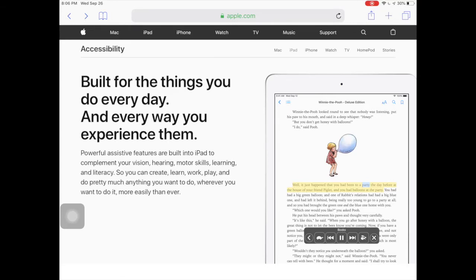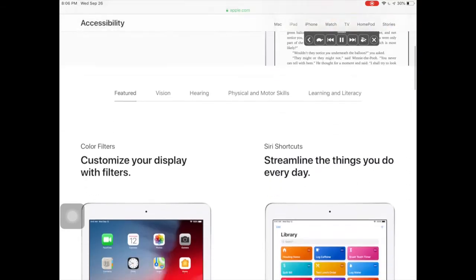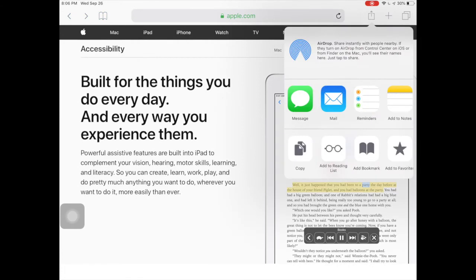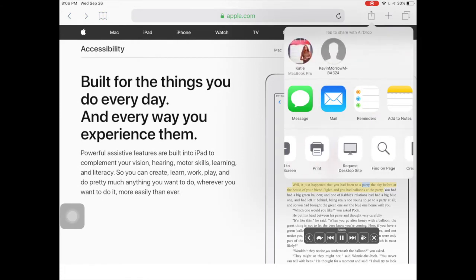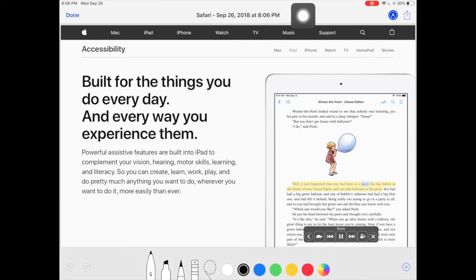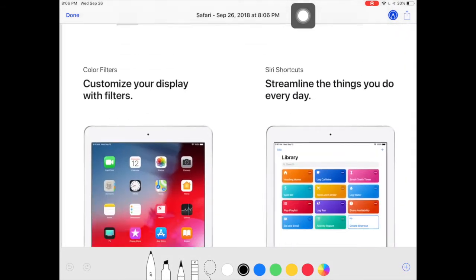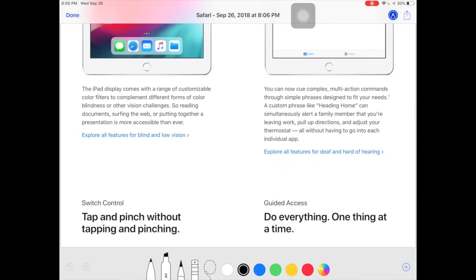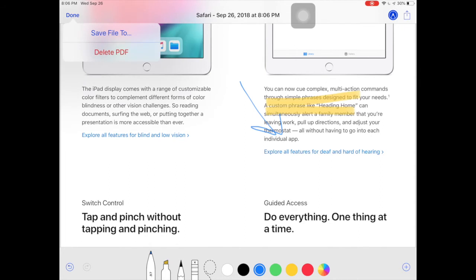Did you know that you can save any web page as a PDF? Just visit a web page, use the share arrow, and in the bottom panel, find Create PDF. It instantly opens up, and in the top right-hand corner, you have the markup tools, so that when you're on that PDF, you can highlight text, annotate it, and then when you hit done, decide to save it or do whatever you want with that annotated PDF.